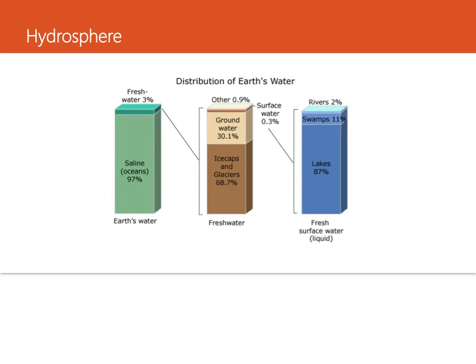Let's look a little bit more into the hydrosphere and the distribution of the Earth's water. So the hydrosphere is made up of the Earth's water in all its forms, right? Liquid, solid, and gas. Liquid would be like water, solid ice, and gas would be the water vapor. So the hydrosphere covers about three quarters, three-fourths, or 75% of the Earth's surface. So most, like 97% of the water in the hydrosphere is salt water, saline salt water, and it is contained in the oceans and in the seas.